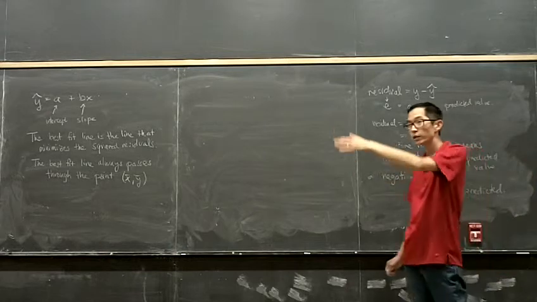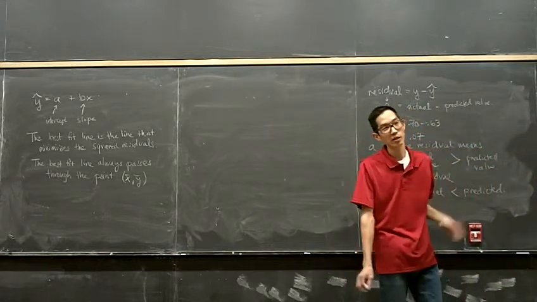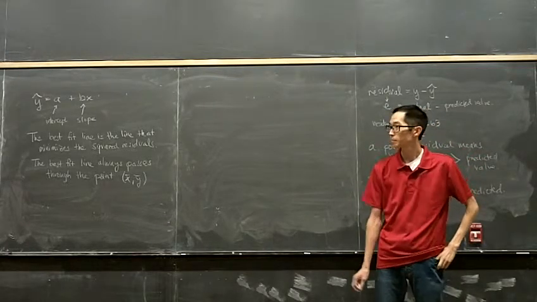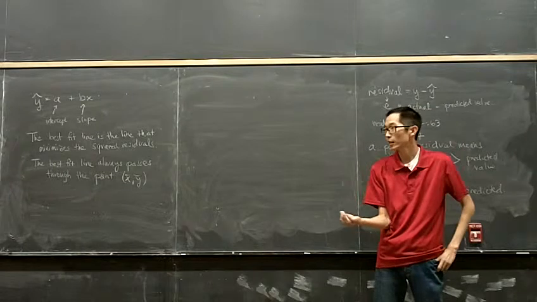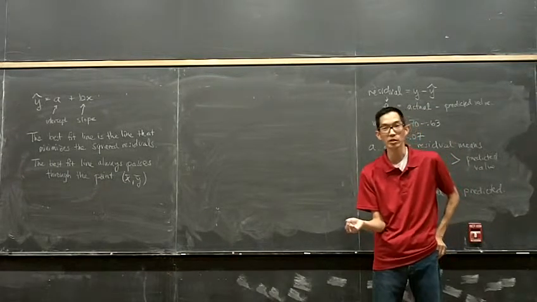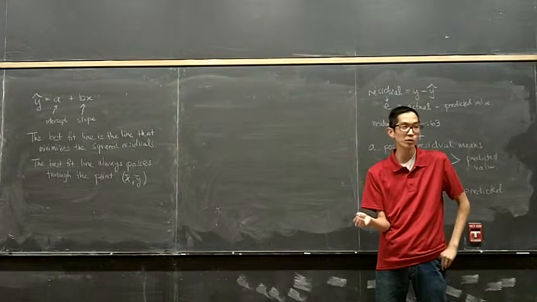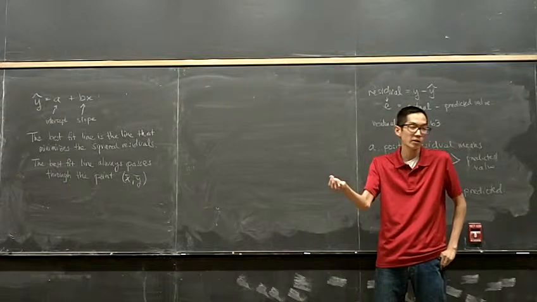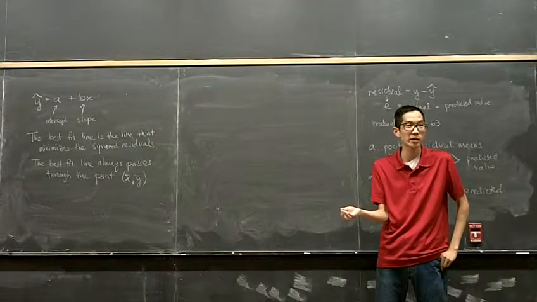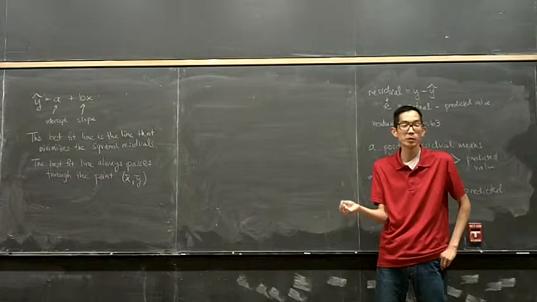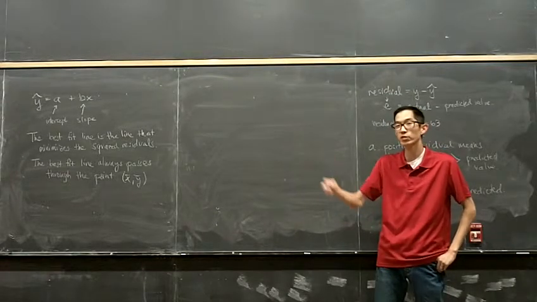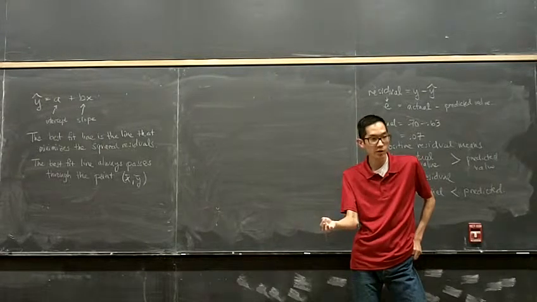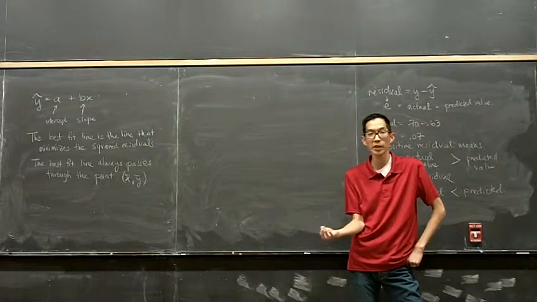If we were looking at this classroom of students, it looks like there's about 50 of you, and we said, what's your shoe size and what's your height? We might use the shoe size to make a prediction for how tall you are. My x variable is what? I'm going to use the shoe size to make a prediction for how tall you are. Which one's my x and which one's my y? Shoe size is x, and I'm using that to make a prediction for your height, y.